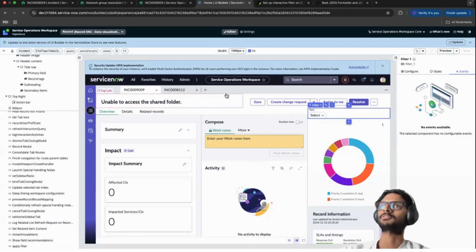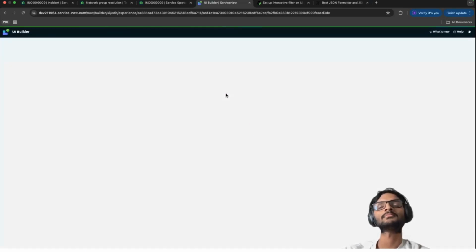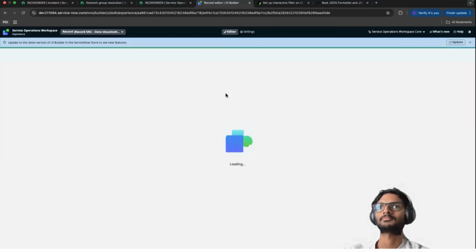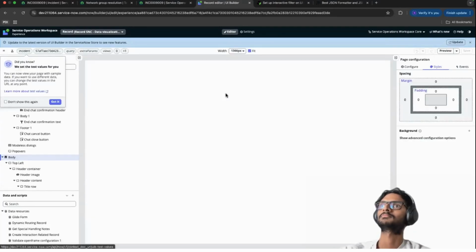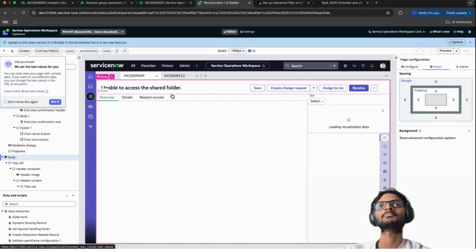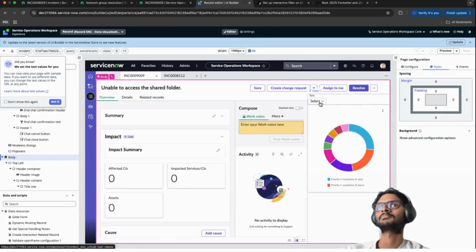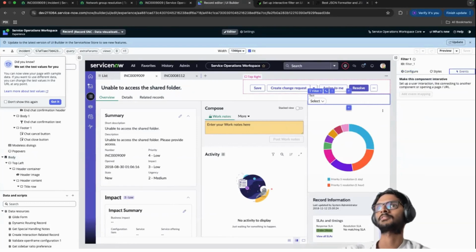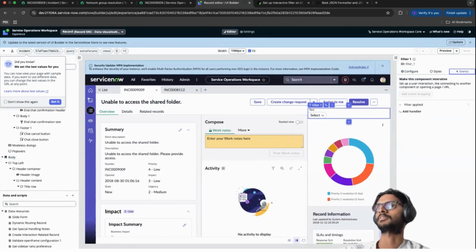Let me just refresh the page. Here I select the filter, and yep, we have the filter applied event already present over here.